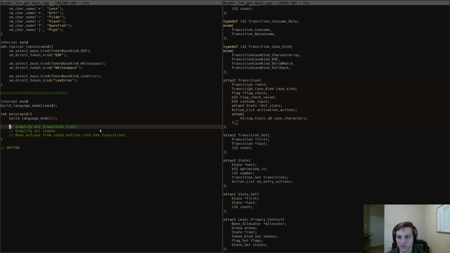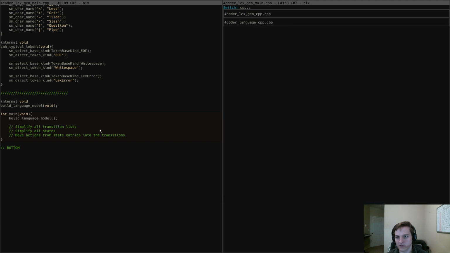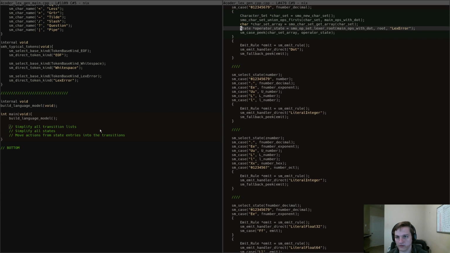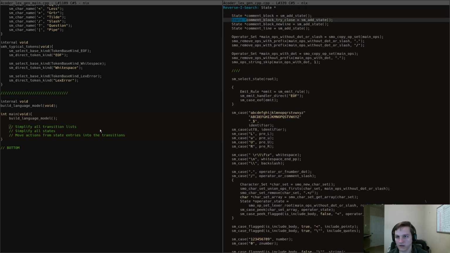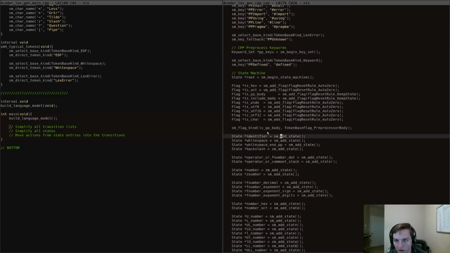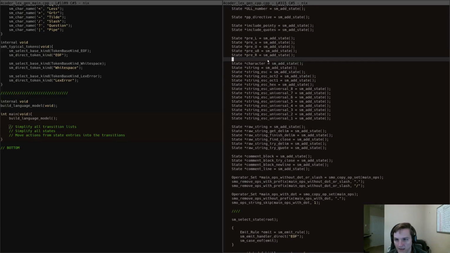Although it is possible that we declared a state in that list. Remember, there's this whole thing here, so it's possible that there are just states floating in here that aren't real, that never actually get used, that I needed at one point and then removed, but didn't remove from here. And so that will be a little bit of extra work if we don't simplify those out first.